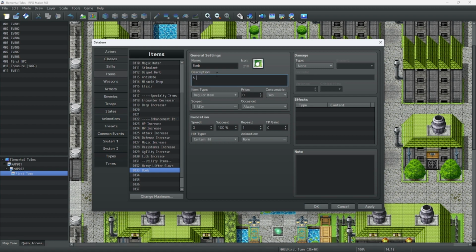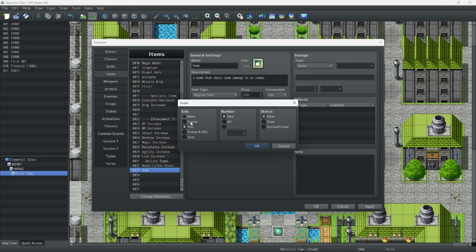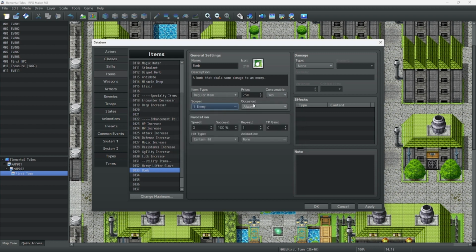Let's name this. And the description is a bomb. So we're going to set the price to, let's have it be around 250G. That seems fine. And we're going to have it as a regular item. Scope is going to be enemy and 1. And the occasion will be battle screen.